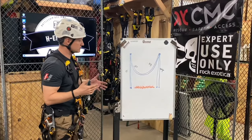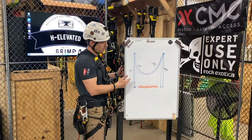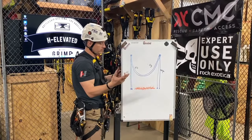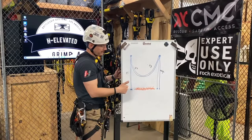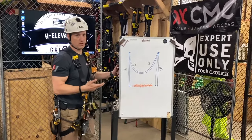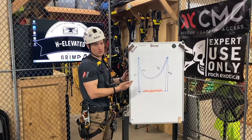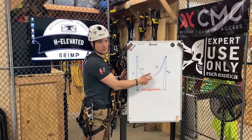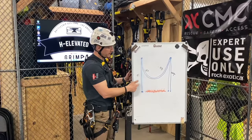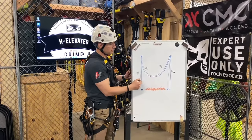One thing to be cognizant of: you do not want to drag rope set one — your exit ropes — with you as you go across. The middle piece here represents some sort of hazard, be it hot lava or a roadway. If you bring those ropes with you they could get caught in the hazard. The other big reason is that if you come into trouble and you've dragged your entry ropes over, there's no way to rescue you — a rescuer can't come up and access you.